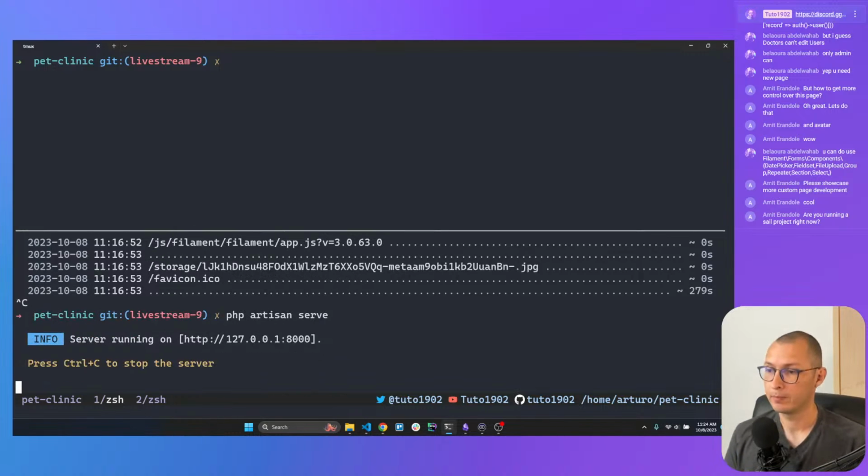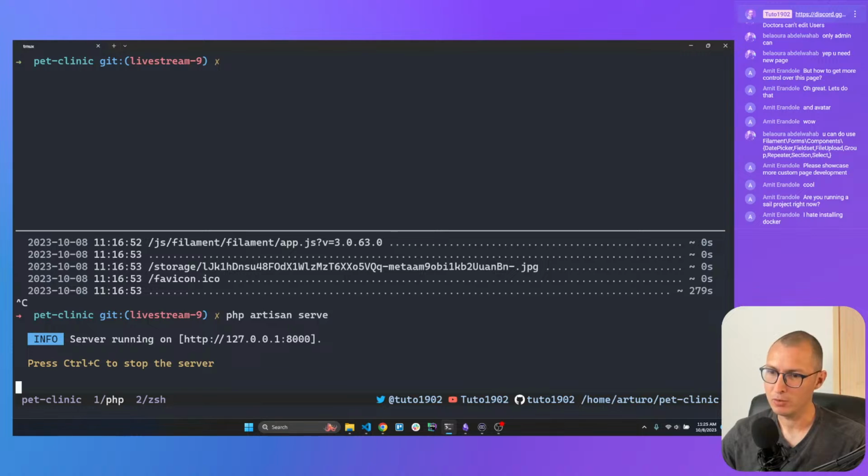I haven't used Sail much lately because if I do it like this, it's faster to just pick up and create a new development server. With Laravel Sail, yes, you have everything out of the box, but it does take time to spin up the images, etc. So when I want to start a development server quickly, SQLite, PHP artisan serve, and you're up and running.